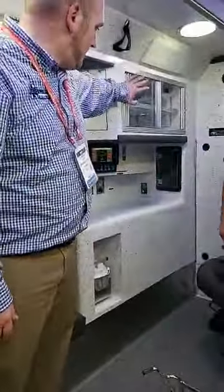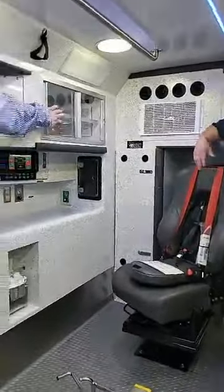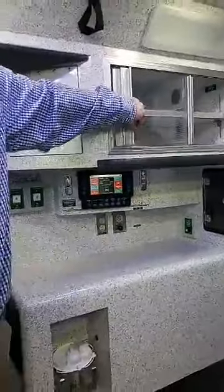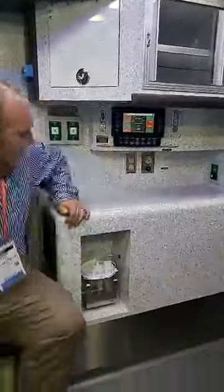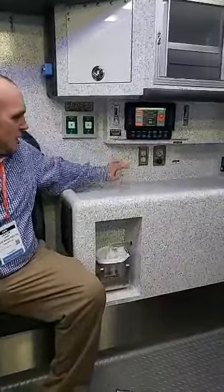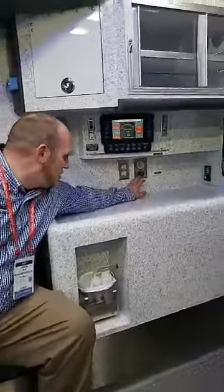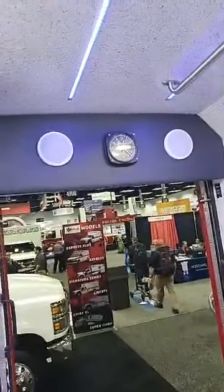In the cabinet behind you, Chief — what are you keeping in this one? Airway. So they're going to put all their airway stuff in this cabinet right here. You can see the recessed shelves — all airway in there. Down here you can see the primary VISTA control — they have one on the curb side as well. You can see all their suction controls, the fader for the radio. They do have rear speakers and the head pad, and they have the radio in here as well.